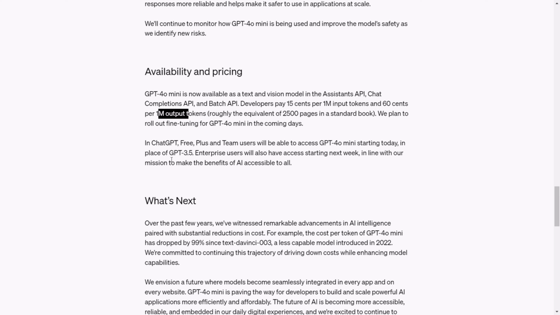If we compare the cost directly for 1 million tokens with a 128,000 context window, GPT-4o MINI is priced at 15 cents, which is almost half the cost of Gemini 1.5 Flash. It seems like OpenAI, under Sam Altman's leadership, is determined to outcompete Google with this aggressive pricing strategy. The output token cost for GPT-4o MINI is 60 cents, which is almost 50% cheaper than Gemini 1.5 Flash's $1 per million output tokens.